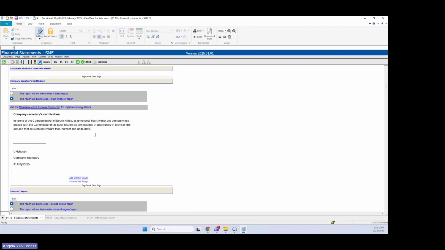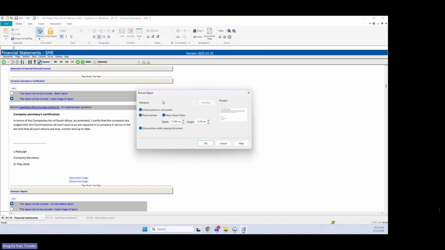Now, if you inserted a document, it could also take quite a bit of space. This is obviously tiny, but another report could take quite a bit of space. So what you can do, stand on your image, just go and find your image and double click it to bring this dialog back up. Then unclick show picture while viewing document, and then press OK.